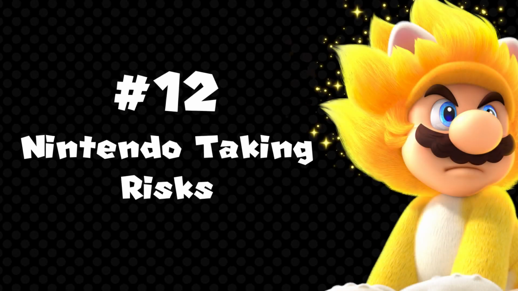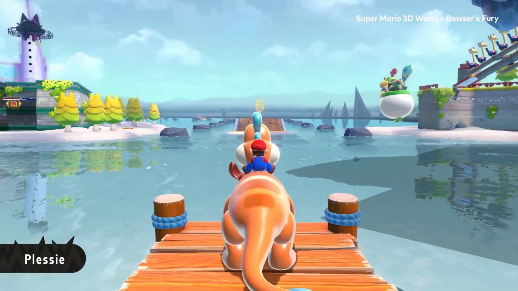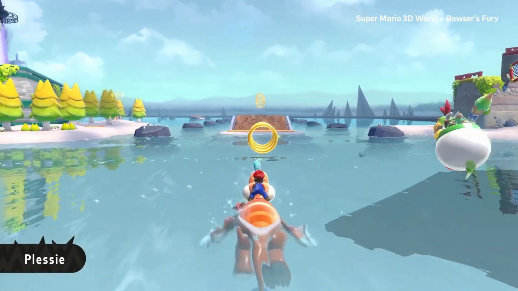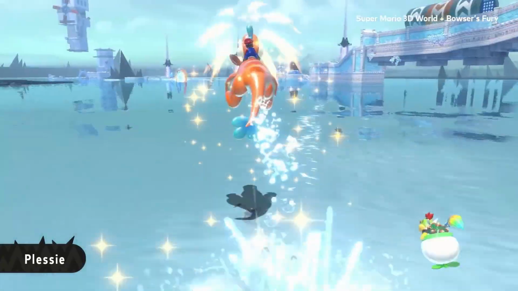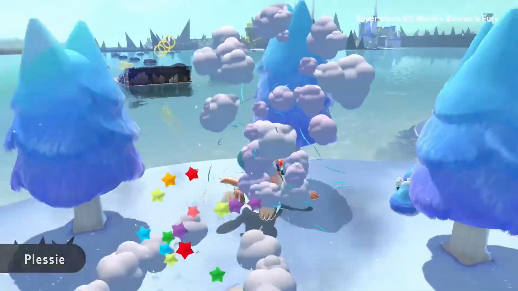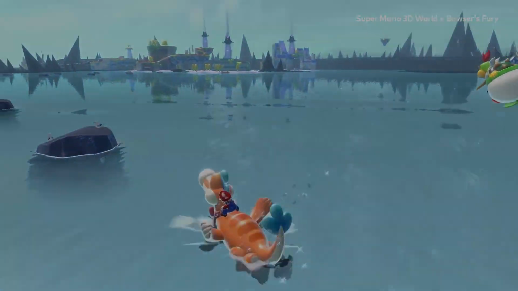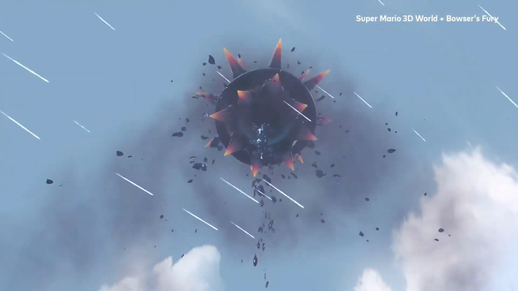Number 12. Nintendo taking risks. And the final reason to be excited for Bowser's Fury is because it looks like Nintendo is finally starting to take some risks with the Super Mario franchise. For a while now, it's kind of felt like each new Mario game is just more of the same. Bowser kidnaps Peach and you have to save her. But with Bowser's Fury, Nintendo seems to be trying something new.